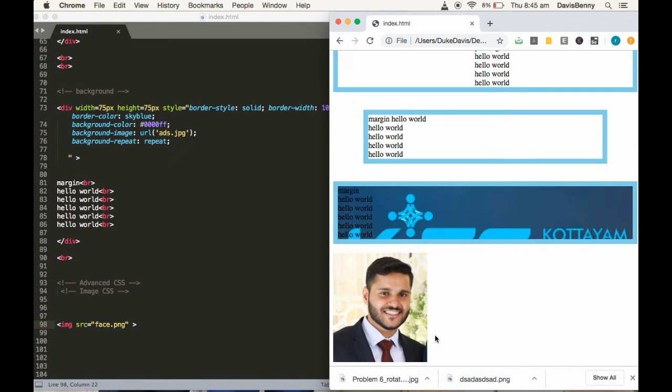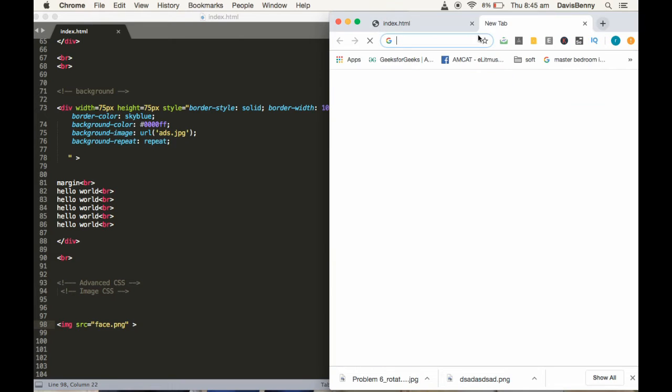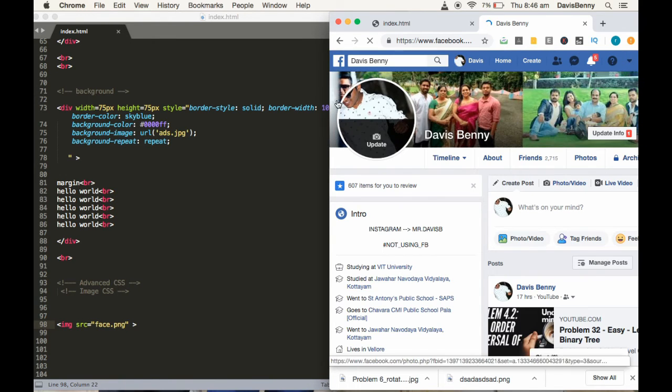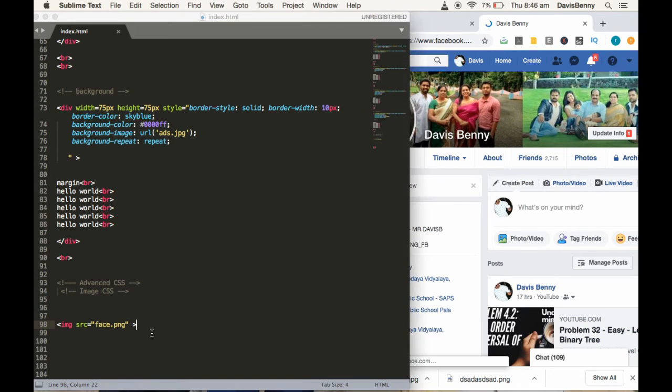Now modern websites will be showing the face in a square way, so we have to make it in a circular way. Modern websites will be displaying the face images in a square fashion, but everyone will be displaying it in a circular box. For example, if we check facebook.com, they'll be displaying the image in a circle, right? I mean, in this circle box. We'll try to recreate that circle box now.